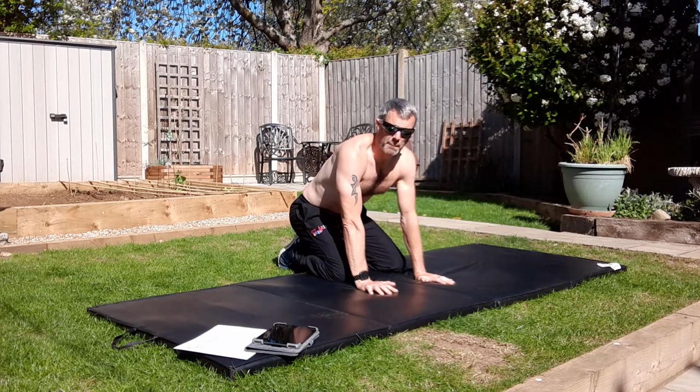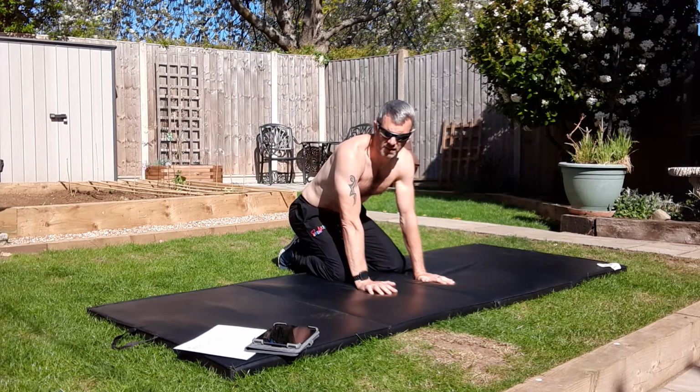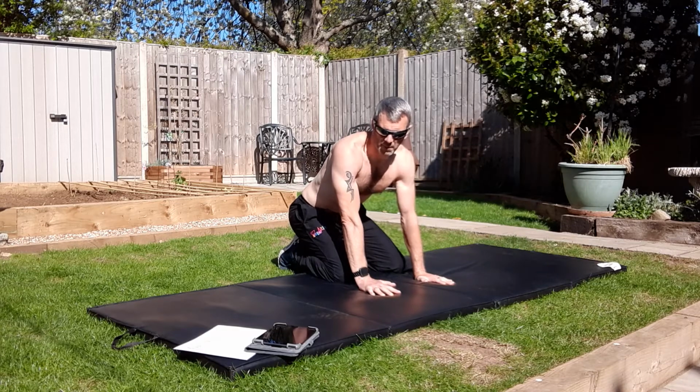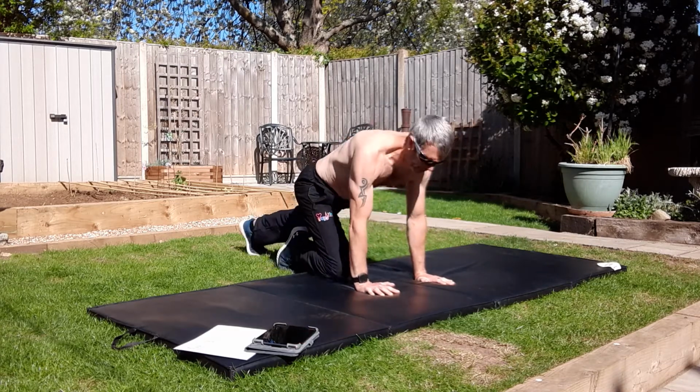Go do shoulder tap planks and then into press ups. Again for 30 seconds, and then a 30 second rest. Then we're going to go back into pike press ups for 30 seconds. And then we're going to finish with a combination of lateral and frontal arm raises in a plank. Anyway, next, shoulder tap planks with press ups.